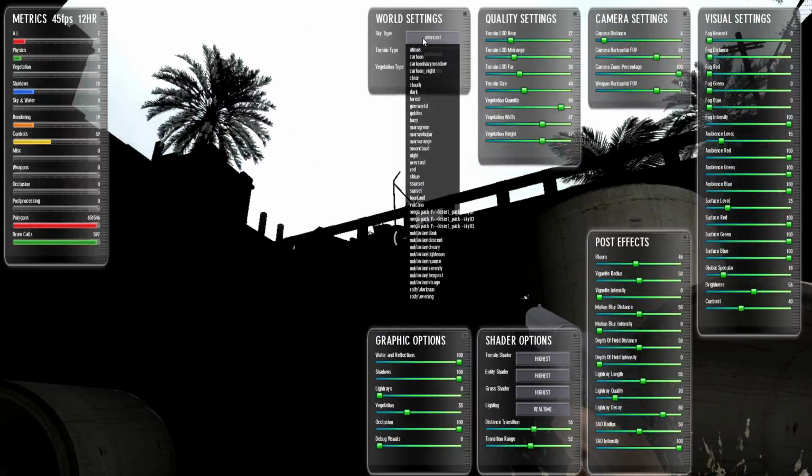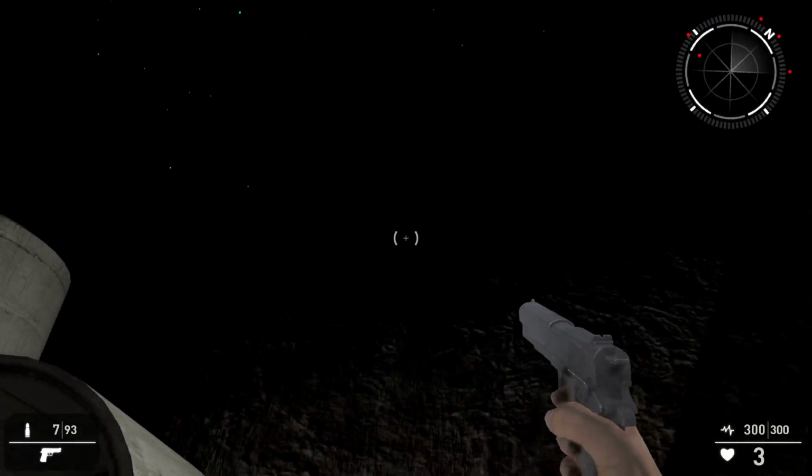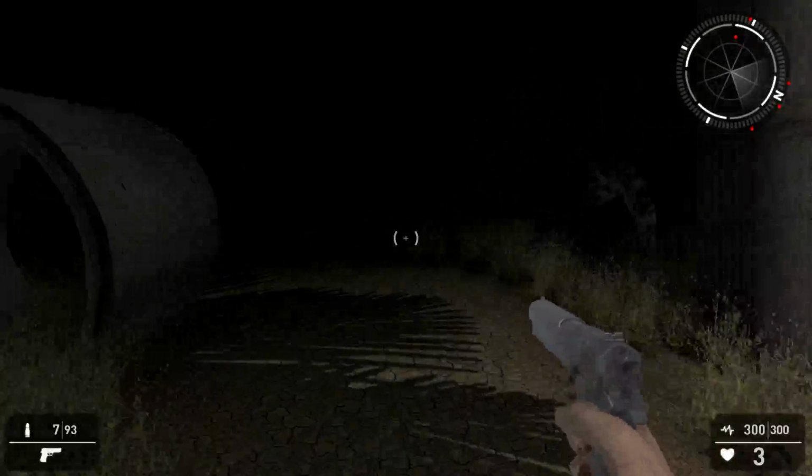Fortunately, you can change pretty much anything in the tab area. So we'll change the sky to dark. So you've got starry sky, and now it's dark. Now you can play at night.